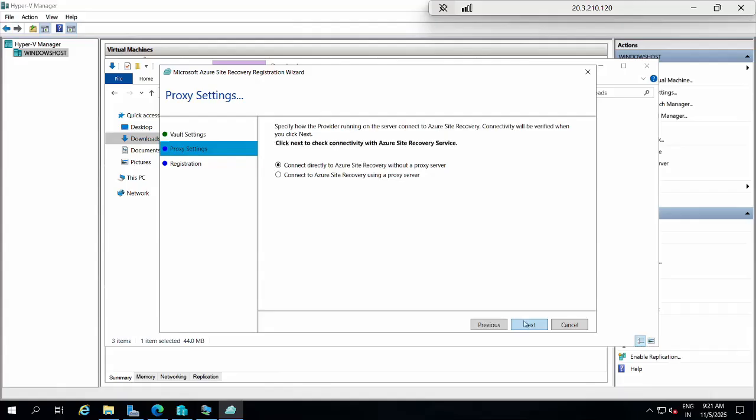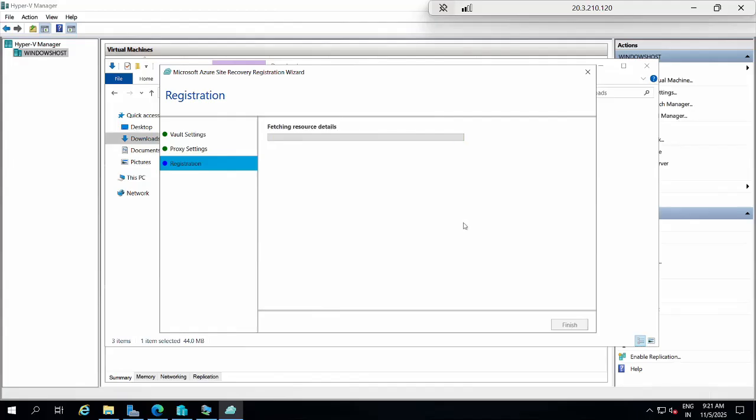Next, the proxy: without proxy, we have to enable it. So I'm doing that. It is fetching the data, all the things, and creating a certificate and configuring Azure Site Recovery between the portal and this machine. That means with the host, like an ESXi or anything.